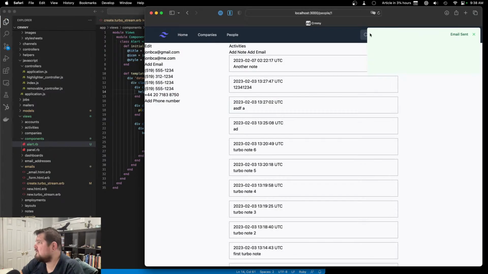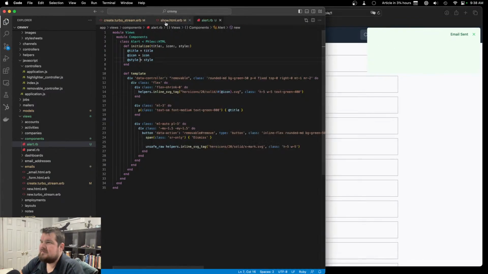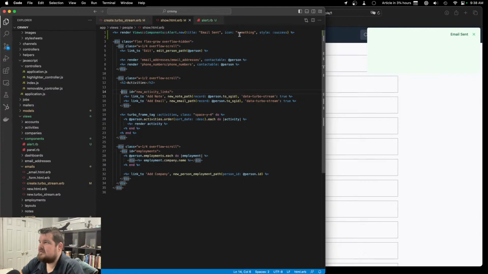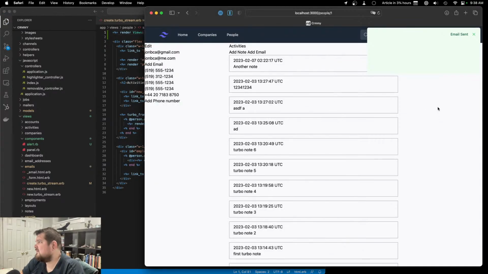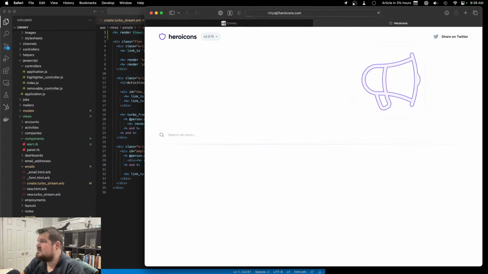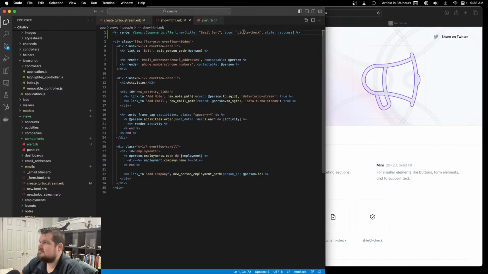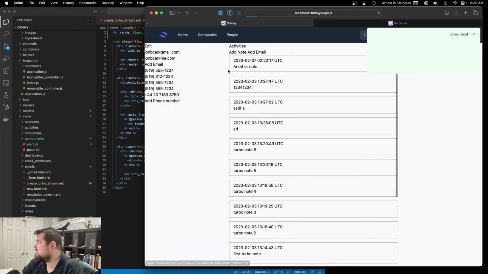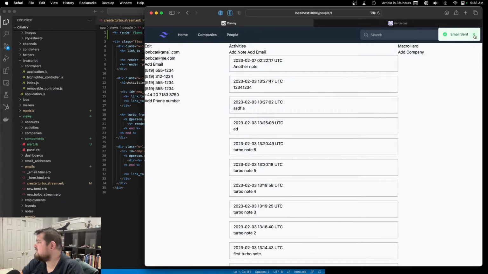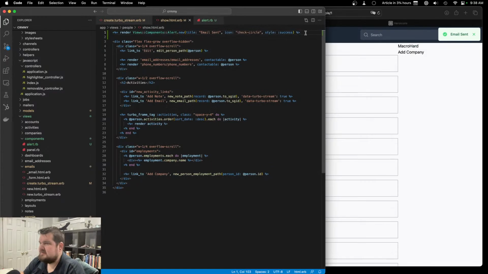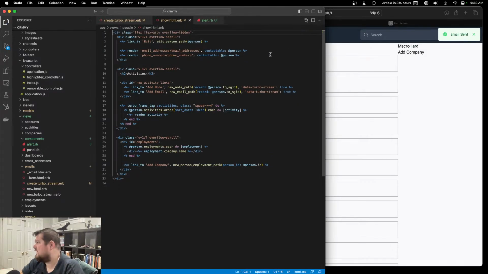all right, and this is blowing up here because the icon that we're asking for here, I think this was supposed to be circle check. Let's check and see what it is. Check circle. Beautiful, and email sent. So that looks good. So that is functionally what we're looking to have.